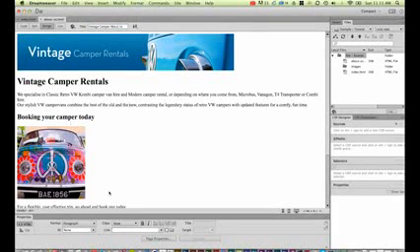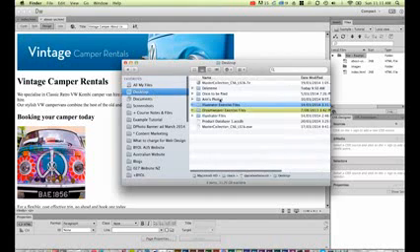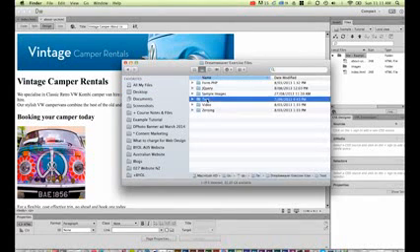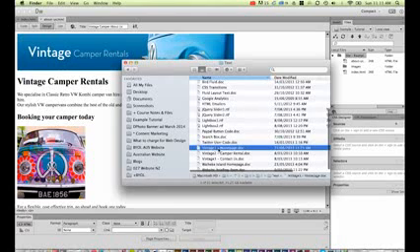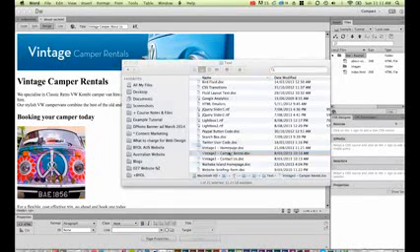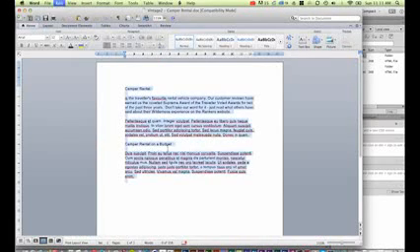We'll save it. I've got some copy that's already been created for this website. If you're following along using our example files, you'll find them after you've downloaded them. I've put mine on my desktop. So desktop, Mac or PC, you'll find your desktop, find Dreamweaver exercise files, open up text. And towards the bottom there, you've got the homepage text that we used in an early tutorial. We're going to use this camper rental one. Let's open this one up. Okay, let's select all of this text.